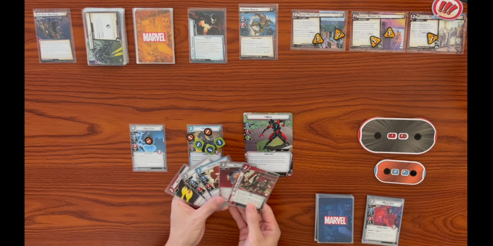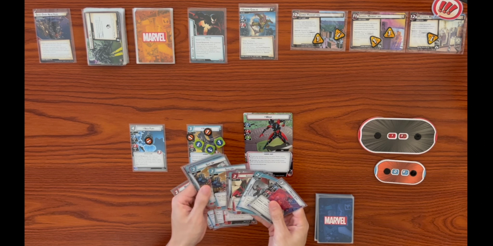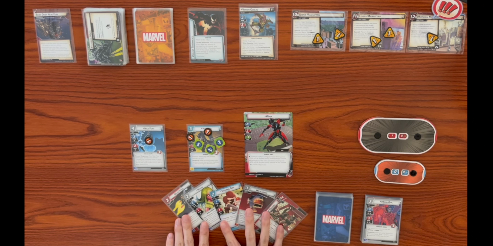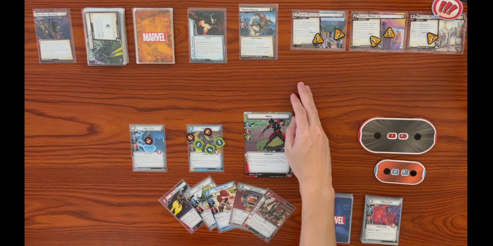Okay, 1, 2, 3, 4, 5. Still no resource cards, or any... oh, we got Helicarrier at least. Okay, that's not too bad. Just no resources yet. Okay, so it is Venom Goblin's turn. He's gonna add 1 threat to each one of 3 main schemes.